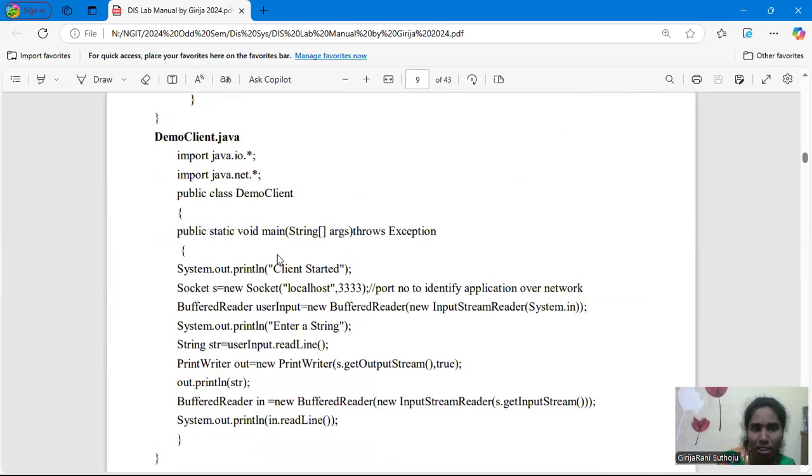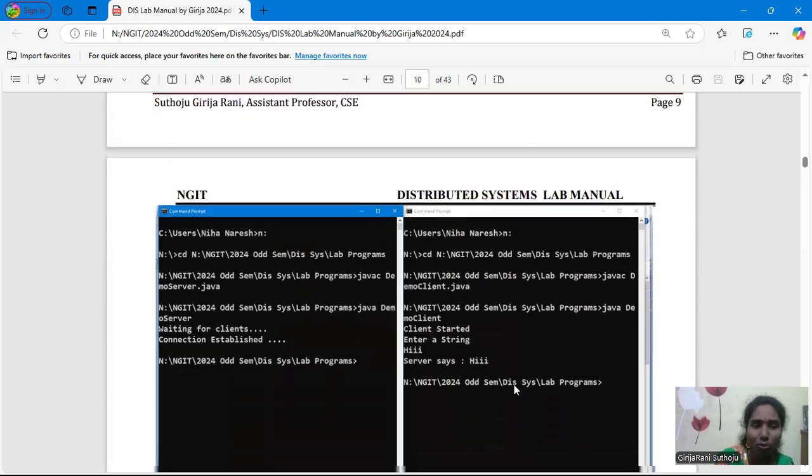Right now, this is the client programming. In the client programming, we should go directly with localhost and the port number. This port number is accepted by the server, as you have seen. Next, whatever message I type as a client will be sent through the PrintWriter to the server, and the server will take that message and give one response back to us. Whatever message we give, the server will give it back to us once again, right? So just see the sample output over here.